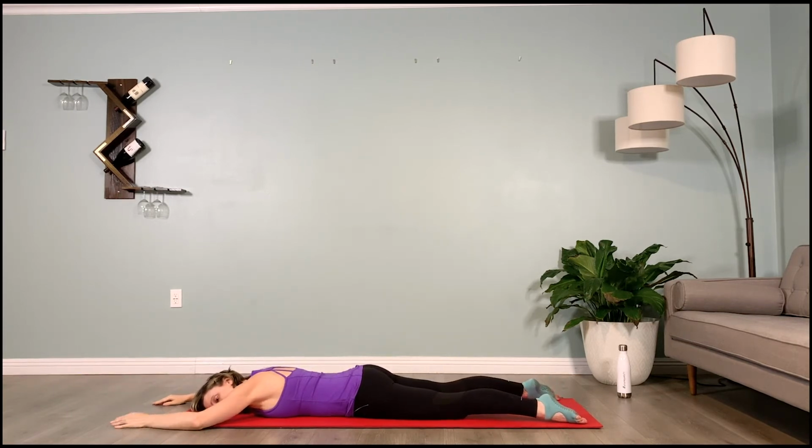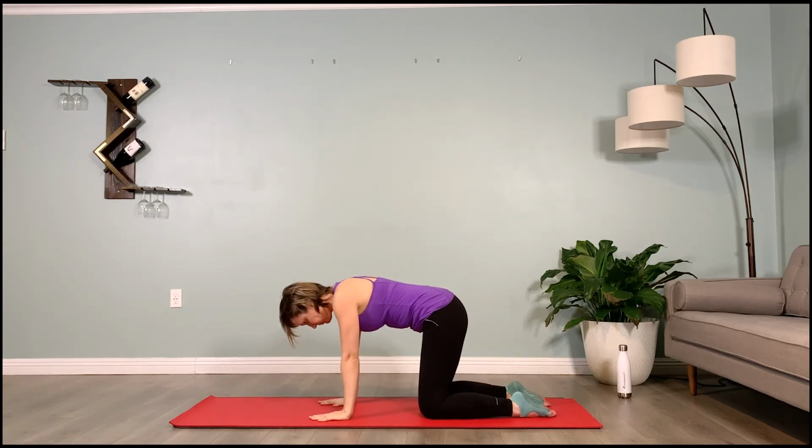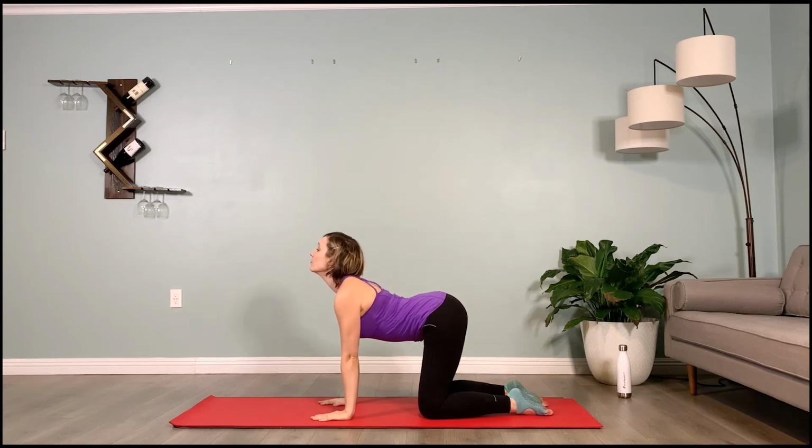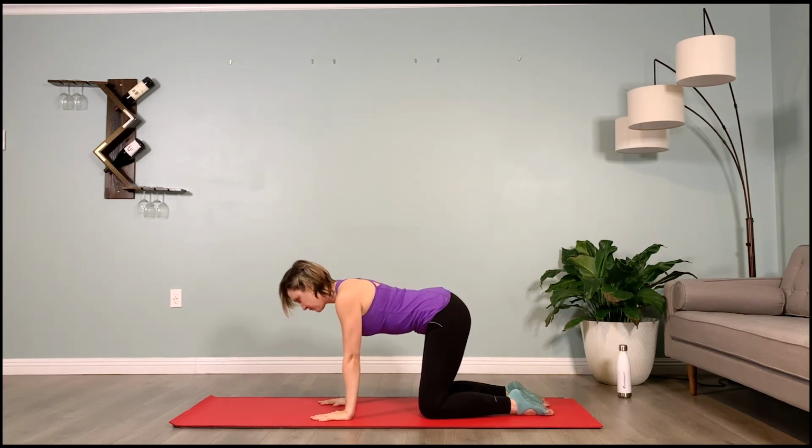Beautiful. Climb onto all fours, your hands and knees. Give me a little cat and cow using this breath. Inhale, cow pose, 2, 3, 4. Exhale, cat pose, 2, 3, 4. Inhale, cow pose, 2, 3, 4.